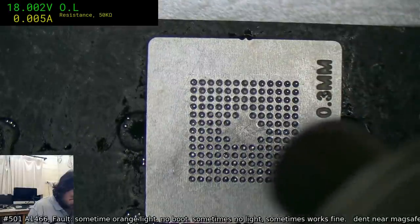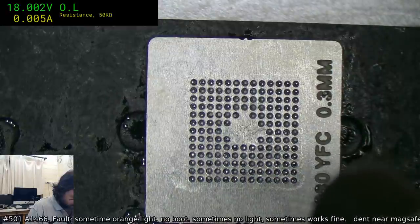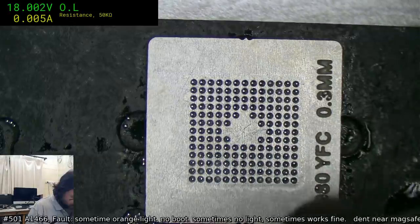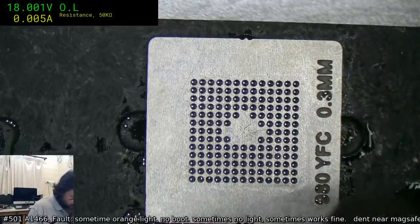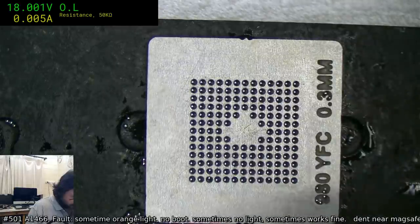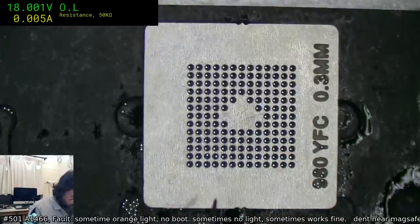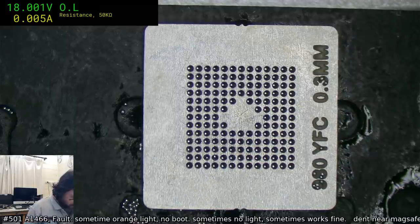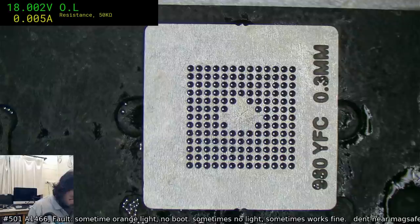Okay, and now the reflow. Looks like there's a bit of moisture in there. Then you gotta watch out for the ones that don't pop back. There's one here. Okay, they've locked in. Can't see any others.